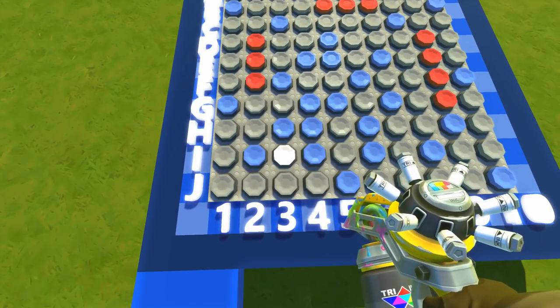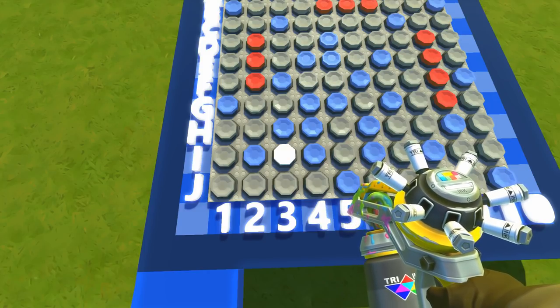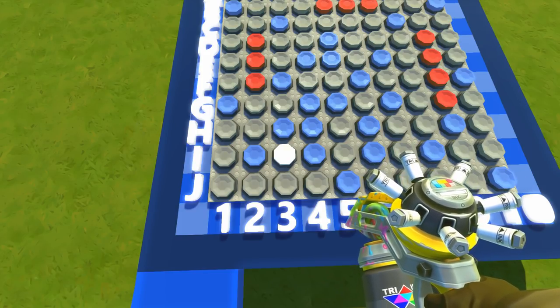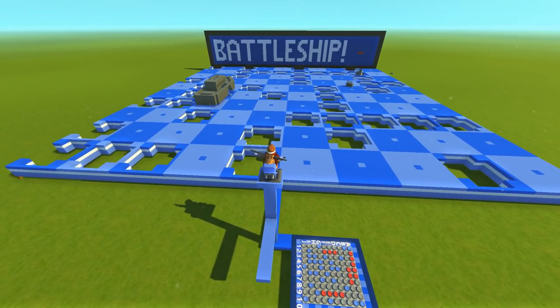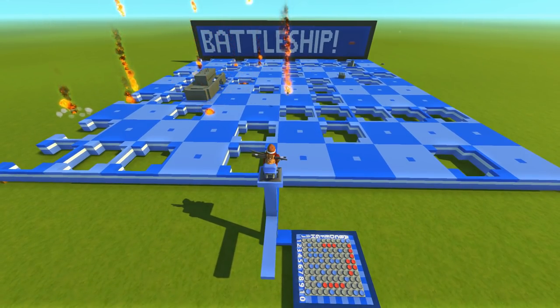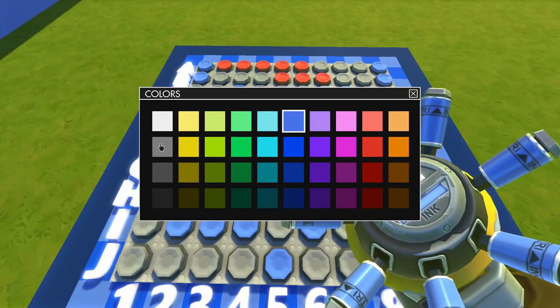I'm gonna go right here. That was two. There's where your what was that? H3? Oh, that was the other one, was it? Yeah, but it also got the I3. Yes. I'm gonna have to fix this stuff before I upload it to the workshop. All right, here we go. That's a hit. That's a hit. Okay, so I can win this in one or two more moves.